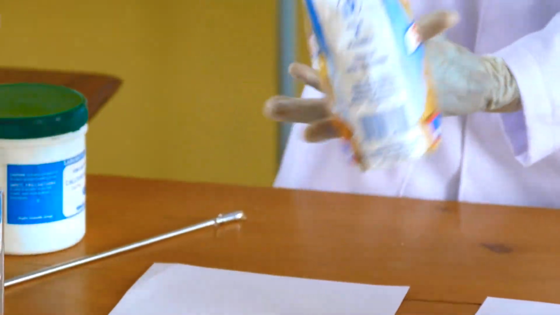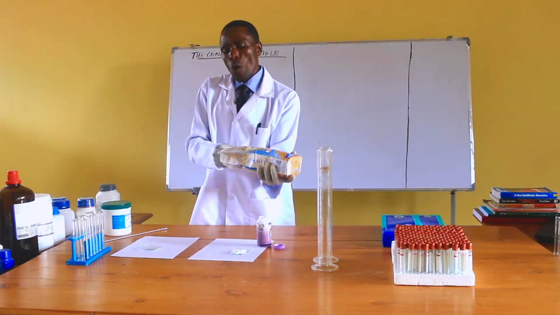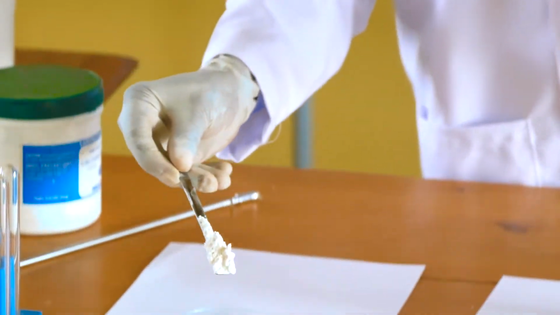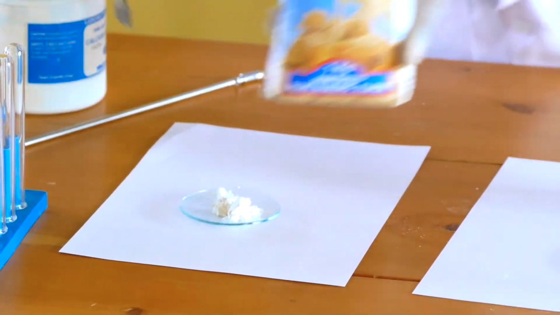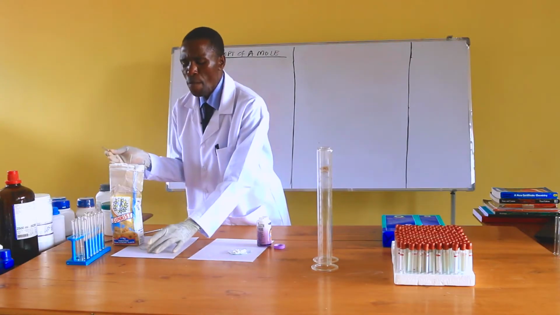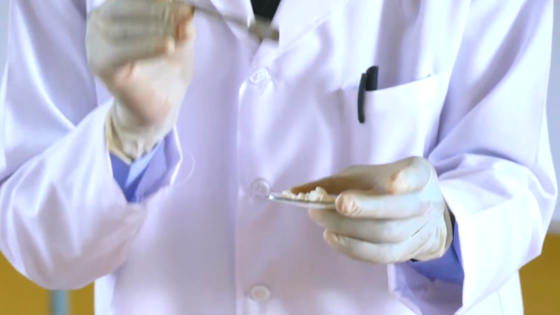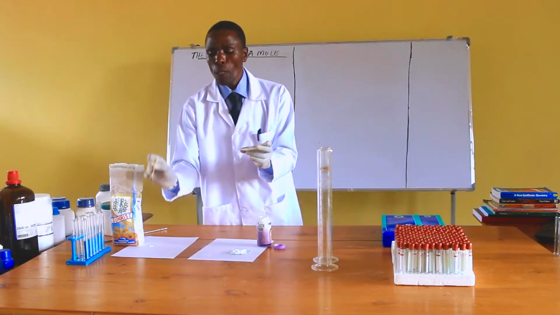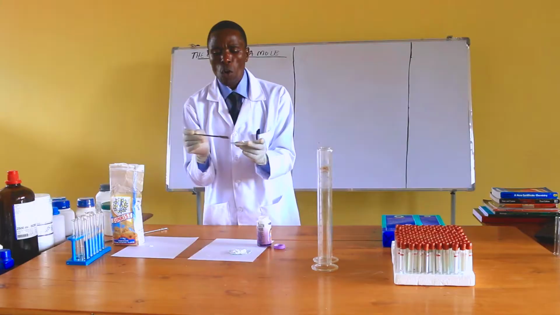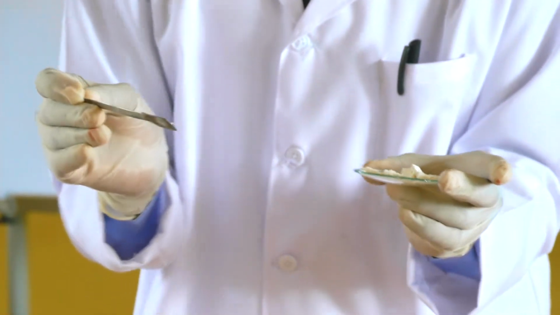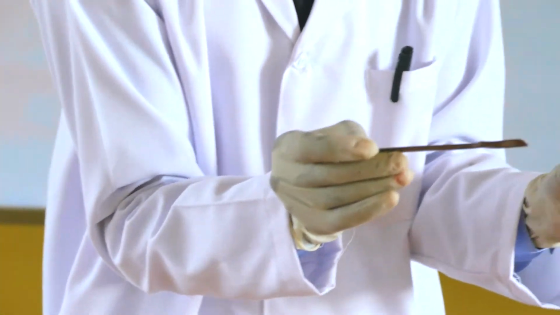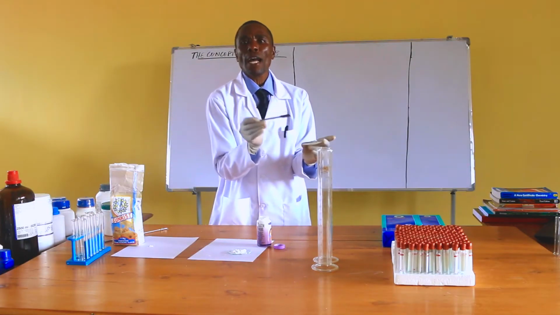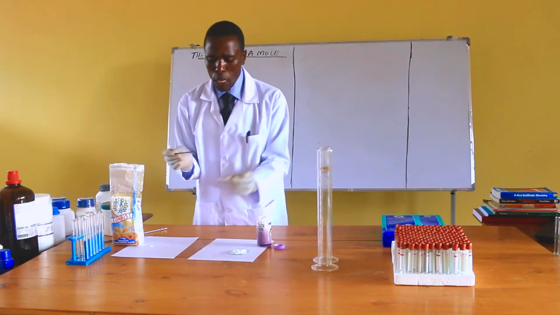That one you use at your home for baking bites. This one is wheat flour. It has very small particles, so it is not possible to pick one particle of wheat flour. You put a single particle over there, then pick a second to form a pair, to form a dozen of 12, to form a gross of 144, to form a ream of 500. It is not really possible.